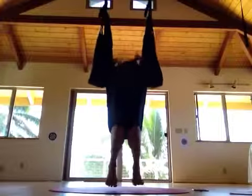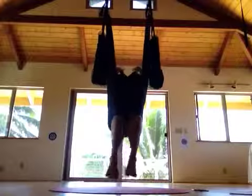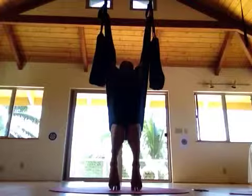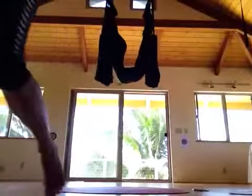Now, so good. Now make sure you have enough swing behind your head. So pull that straight up and wiggle a little bit. So both hands, Bob. You don't want to rip the material. Both hands. Yeah, but you have both hands in the same spot.